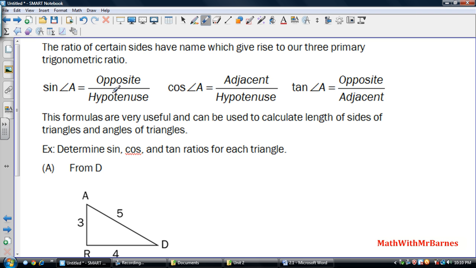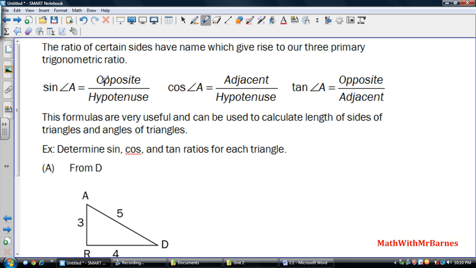So if I know what the angle is and I put it into my function, it computes the opposite side over the hypotenuse side. It's just like if I have a linear function and I put in a number, it gives me back another number. So all this function does is that when I put an angle in, it gives me back the ratios of sides of triangles. That's all it is. Nothing more to it than that.